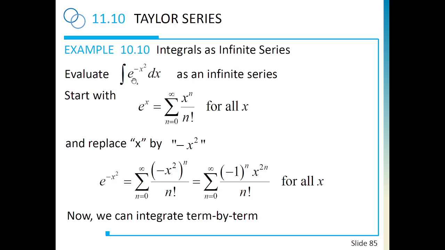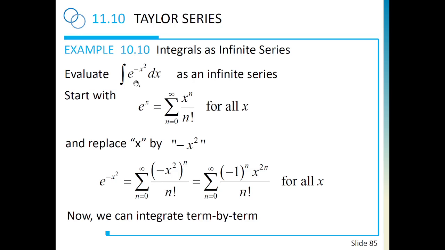So we remember that exponential negative x squared, this function doesn't have an antiderivative that we know about. So basically we cannot just find the antiderivative for this function, and it is difficult to integrate it. Now, since we know the Taylor series for exponential x, we are going to proceed to the computation of the integral using the Taylor series. So the process is simple, but it has several steps.